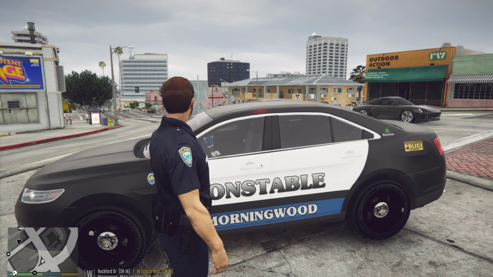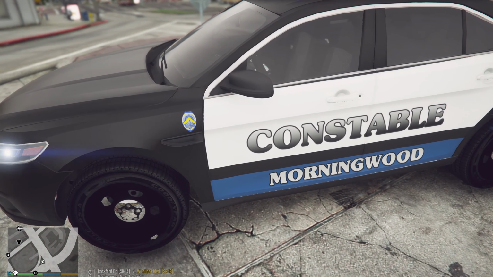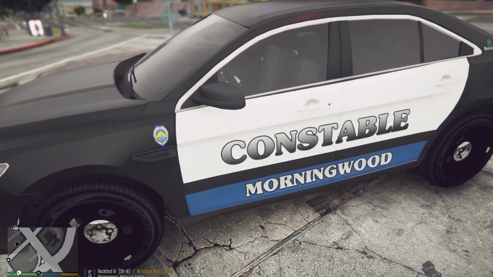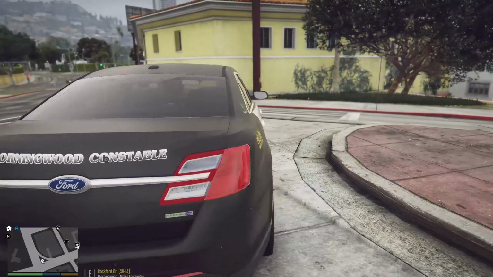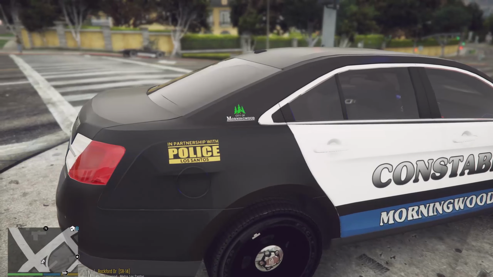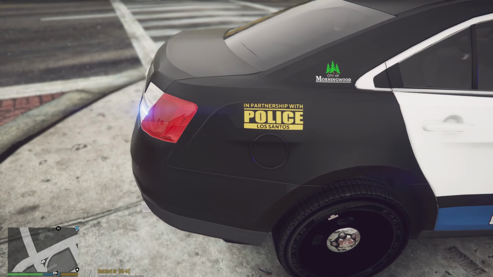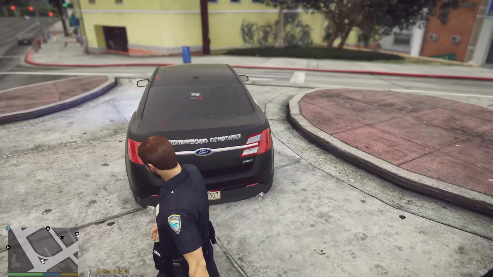But this beautiful Constable Morningwood skin is made by Pacific Pig. It is based off of Shoreline, Washington. So I believe it's the police department. It might be sheriff, but I believe it's the police department. But we are a Morningwood Constable, City of Morningwood, in partnership with the Los Santos Police. Very nice looking skin. Very cool looking car as well.